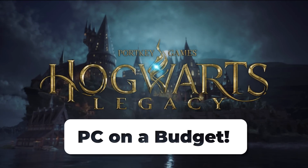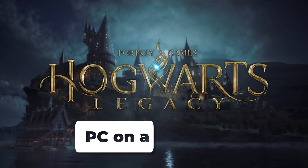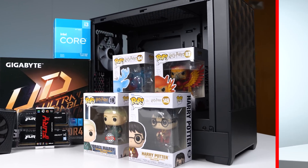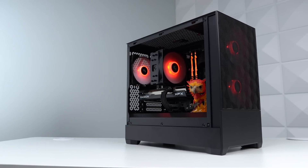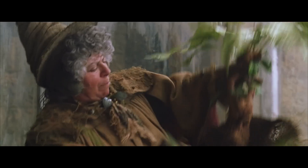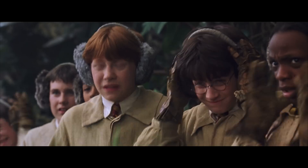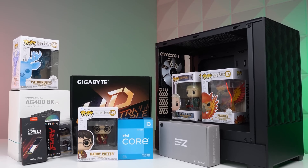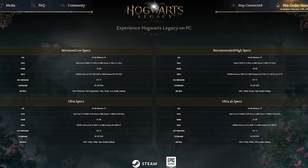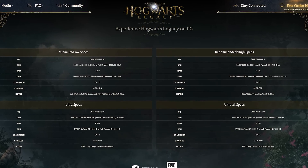Hopefully that building montage or elite wizard gameplay wasn't too intimidating. We're going to break down this build part by part so you know exactly what you'll need if you or someone you know needs a new gaming PC to play this game — maybe a nagging kid that screams like a mandrake. We're using all brand new parts that are super easy to find, and in case you already peeked at the game's system requirements page, don't worry, this will be much easier than that.